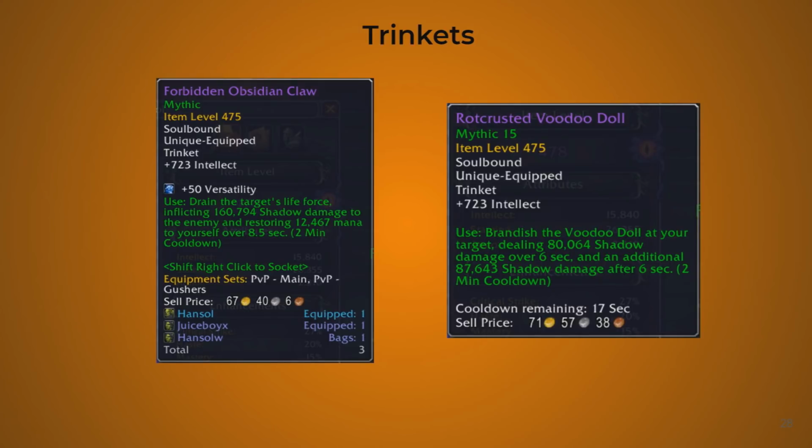Also, with Voodoo, to get full value out of it, you need to make sure all 6 seconds sits so it doesn't get dispelled. Whereas Claw, even if you just get 6 out of the 8.5 seconds, you're still getting a lot of value. So I would recommend getting Claw over Voodoo for sure, but Voodoo is a decent placeholder until you get a Claw.